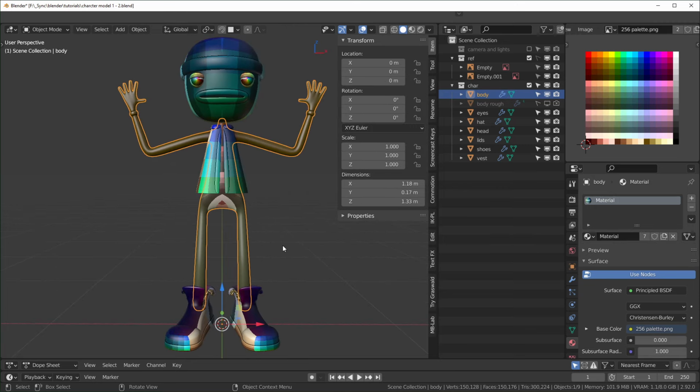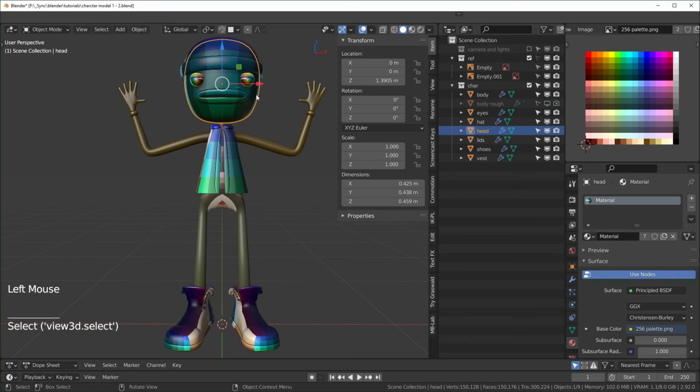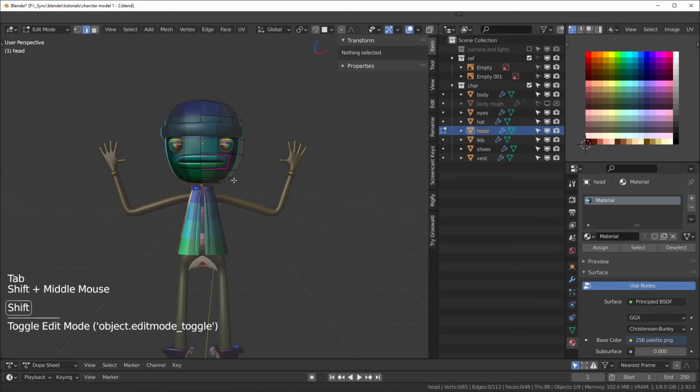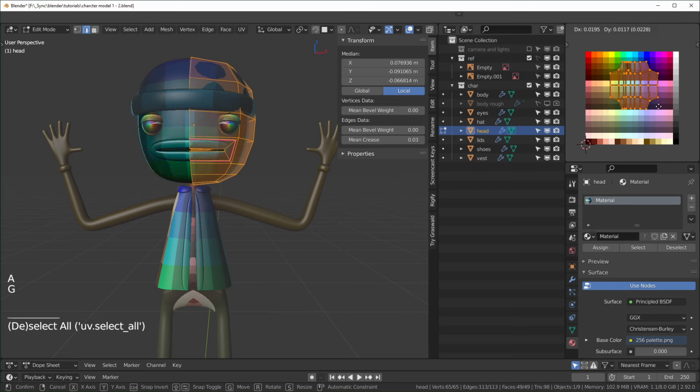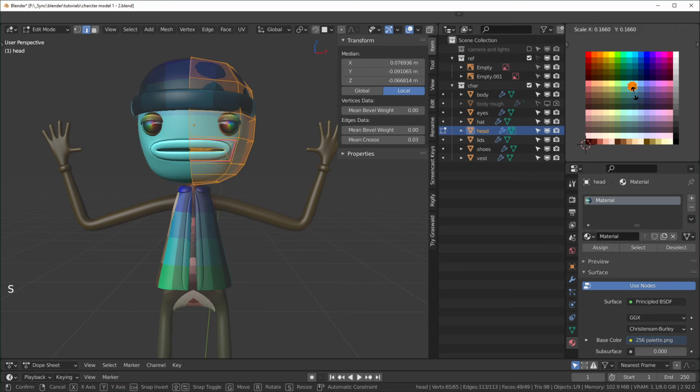And so the basics of how this works, I'll show you with the head. If you click the head and hit Tab to go into edit mode and select everything over here, you can see that we have our UVs over here, and you can hit A to select everything over here also. And when we move it around, you can see over here that the colors are changing. All right, and if we scale this down small enough so that all of this fits into one color, we can use this to choose what color we want. And this makes it so you don't have to add like a million materials. You can just use one material for a lot of different things and have different colors.